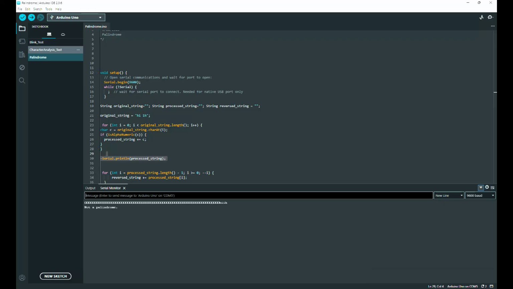So the process string was high, so not a palindrome. Okay, I know what happens because in this case, I have a space, so it's not going to match the original string.